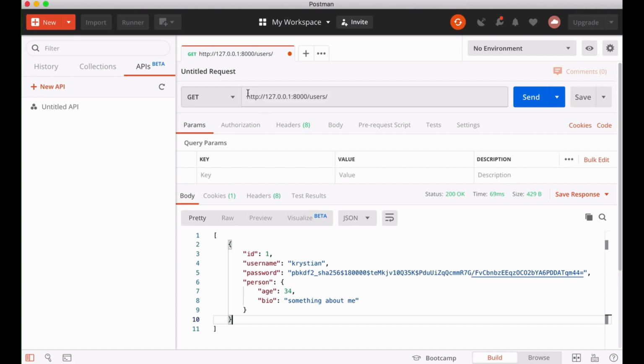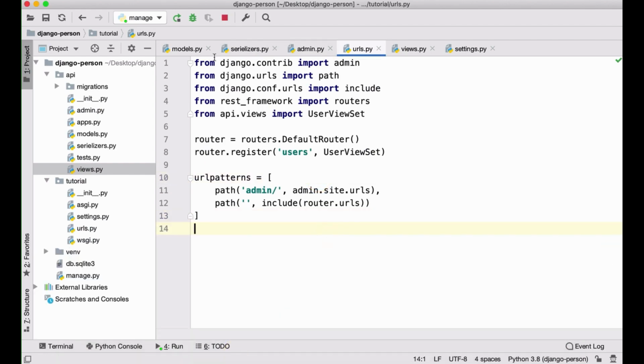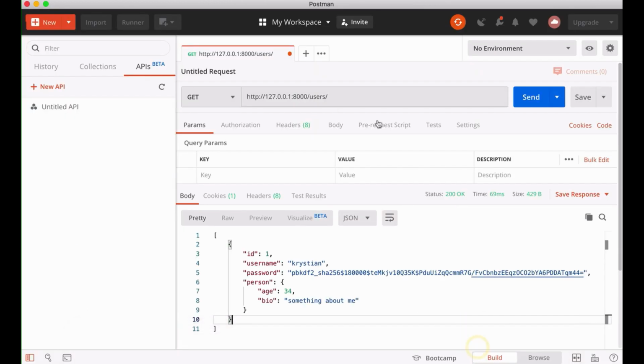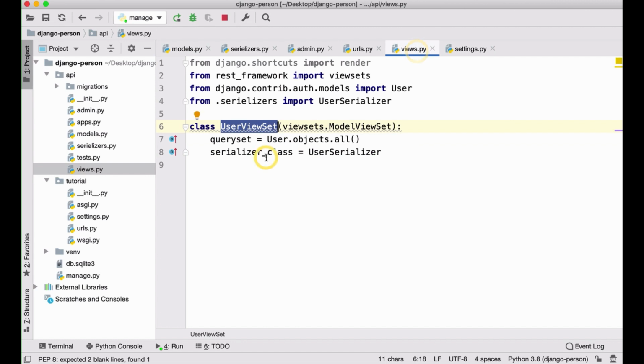So basically what we are doing here is we are fetching users from our database, and that's the built-in user. So what we've done here is I will go through that once again. So we create one more model, and that's our own model. So this has nothing to do with a built-in Django user. But what we did here is we fetch the users. So basically, in our Django, in the views, we've created a view set for the user, built-in user model. So we have a view set. That means we can actually get the data from our database and we can use it.